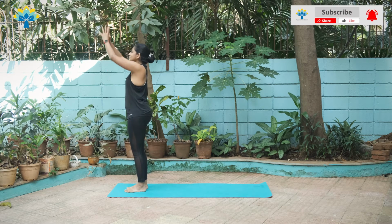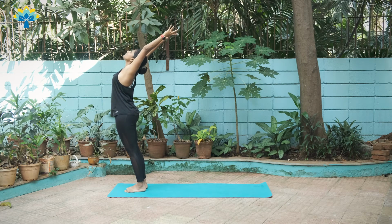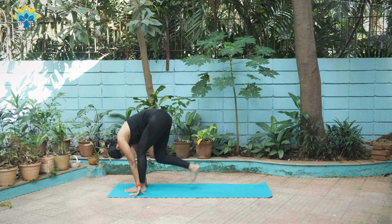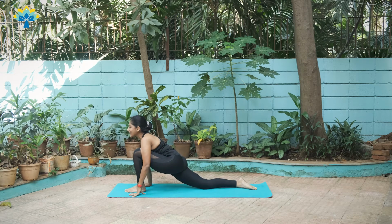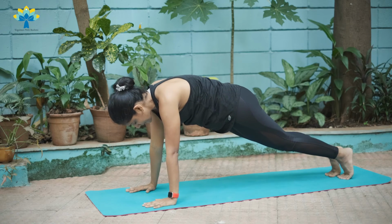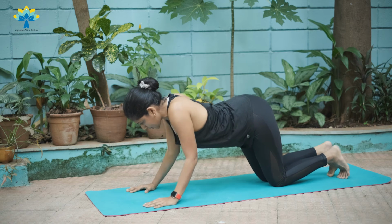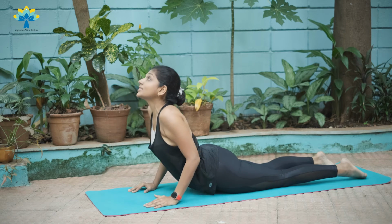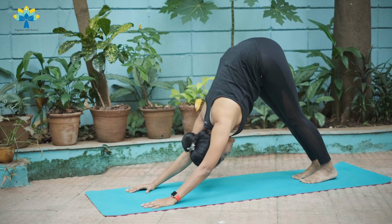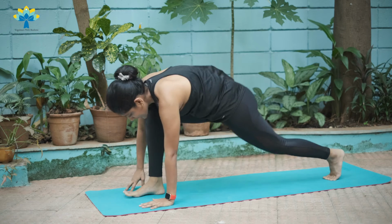Exhale, palms together. Inhale, hands up, stretch the back. Exhale, bend forward and down. Inhale, right leg back. Hold your breath. Left leg back. Exhale, knees down, chest down, chin down. Inhale, coming up to cobra. Exhale, push back to downward dog.